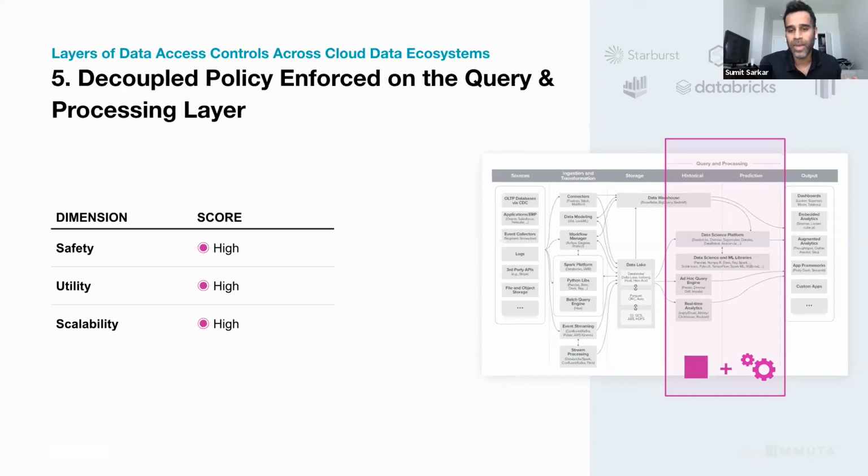And it addresses that top challenge of masking and anonymizing data, since you're doing it once at this layer, and it applies across the entire architecture to the right. And then monitoring and auditing was the second biggest challenge in the research. This approach also provides the necessary oversight to answer very basic questions like who has access to use what data, when, and for what purpose. And I know most of the policy teams know it's really hard to answer a basic question like that in this cloud environment.